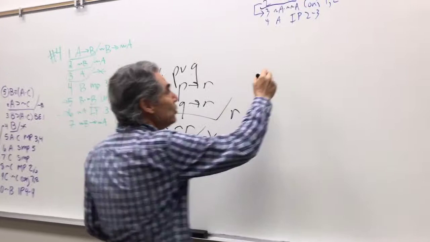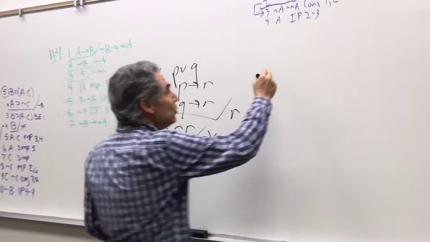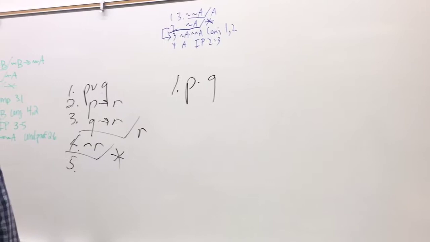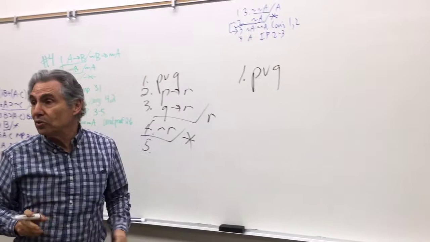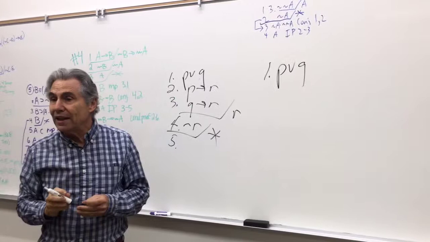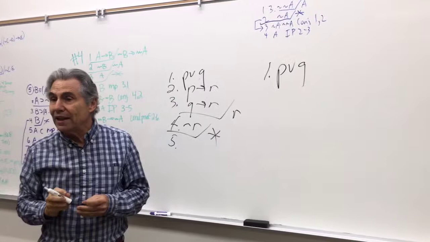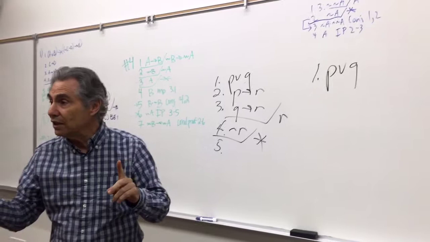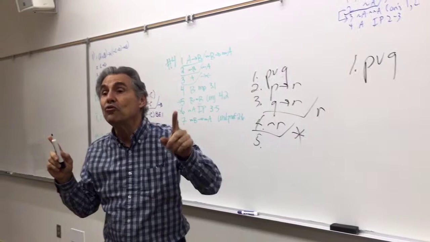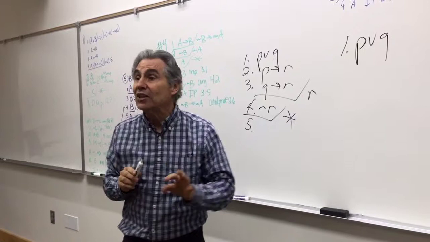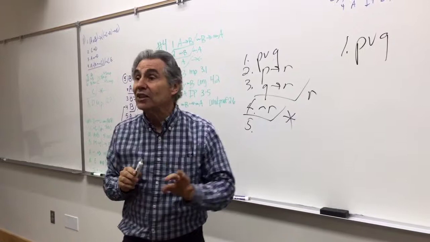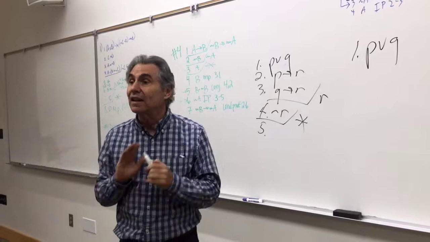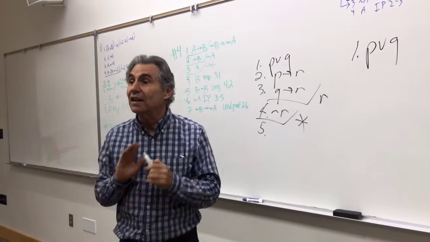Once you have this dilemma rule, you can do something called a proof by cases. Whenever you have P and Q in a proof you simplify it — you just get the P and get the Q. When you have P or Q, there's another strategy called proof by cases. If I want to prove my client was innocent and I know he was either at his mother's house or his sister's house, I'm going to say: take the first case, assume he was at his mother's house and prove he was innocent; then take the second case, assume he was at his sister's house and prove he was innocent. Either way, by dilemma I get to conclude he was innocent.